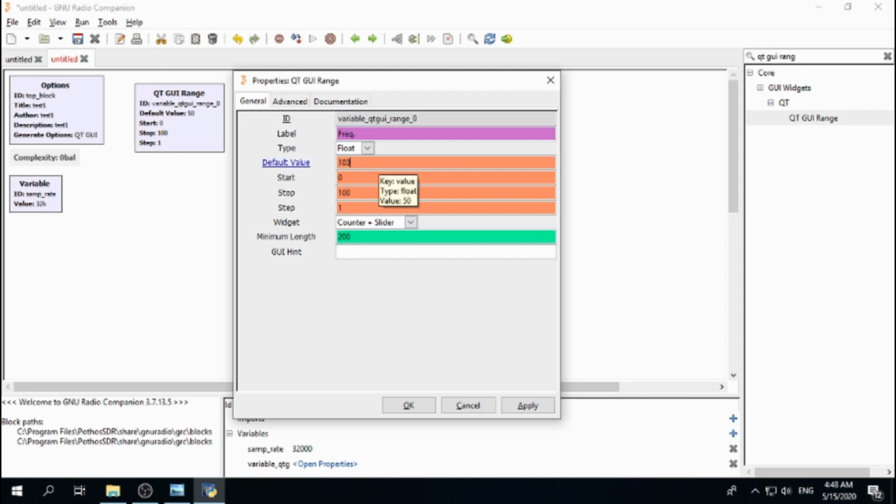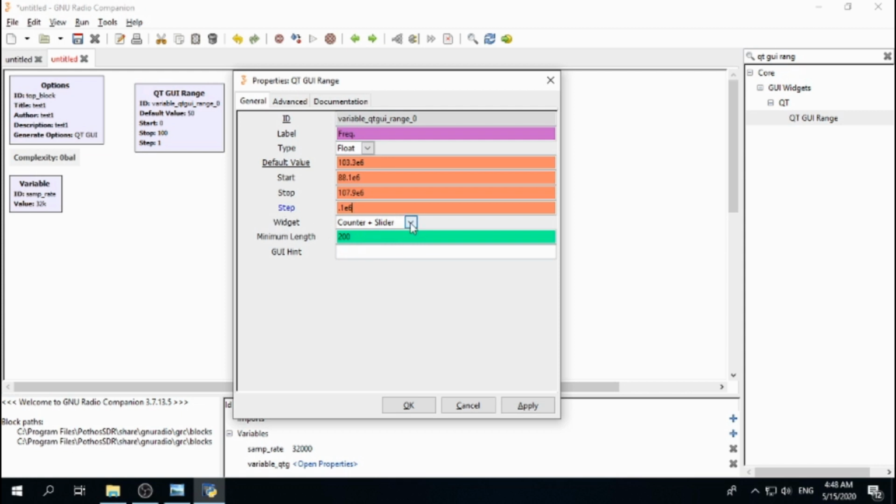Let's type it here, 103.3 E6, and the start value, FM range, 88.1 E6, and the stop value 107.9 E6, and the step 0.1 E6.